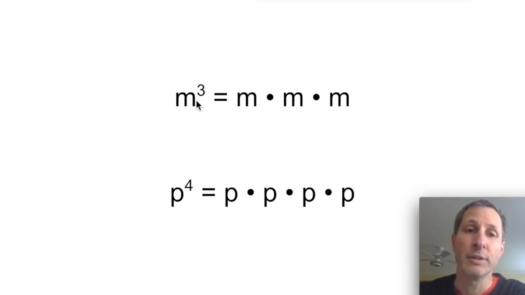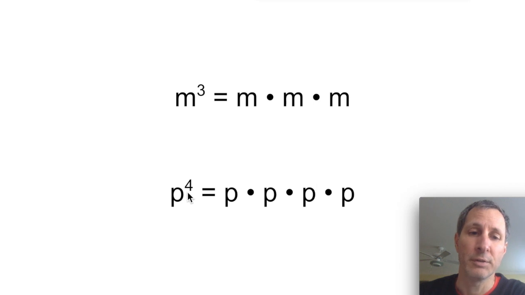What is an exponent? In this equation, m to the third power equals m times m times m. You can see the 3 here is an exponent. It's a superscripted 3, which means it's raised slightly higher, and it's smaller font. So m to the 3rd power means that we're going to multiply m times itself 3 times. M times m times m. This is called a power or an exponent.